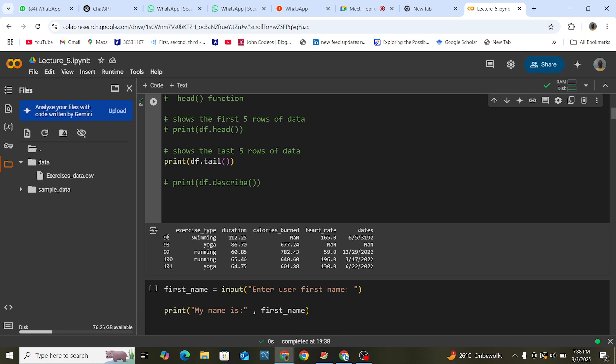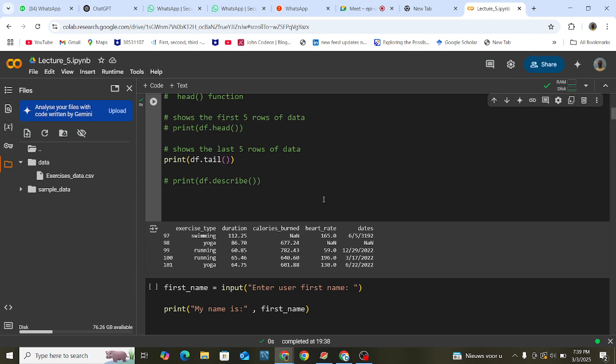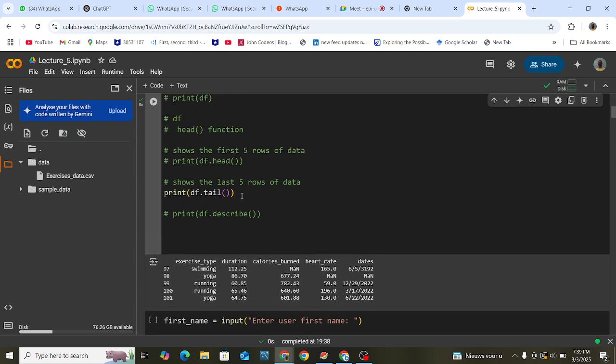That is from 97 to 101. I think our data is 102 rows, because we always start from index 0, meaning that we have 102 rows of data. So that is another function that will help you to learn more about your data.